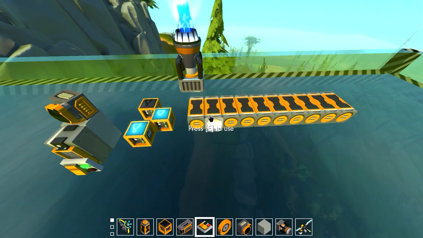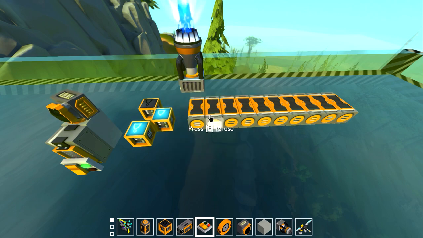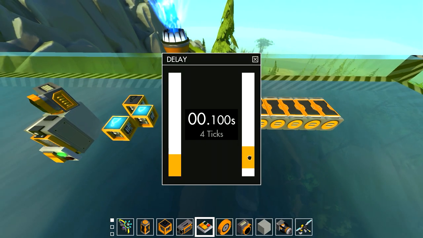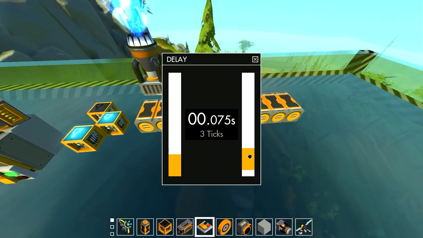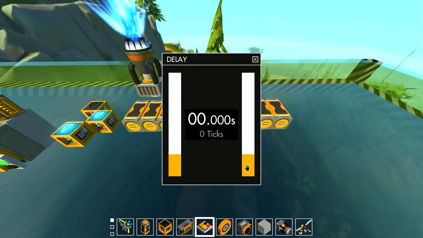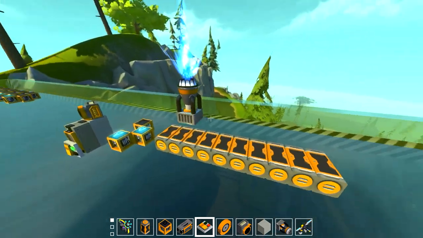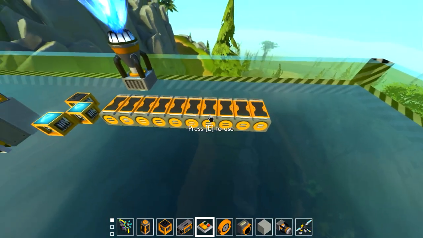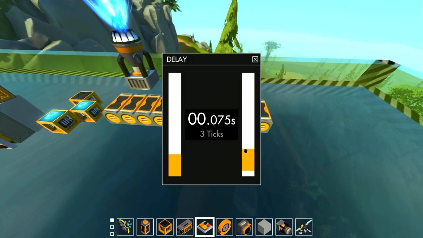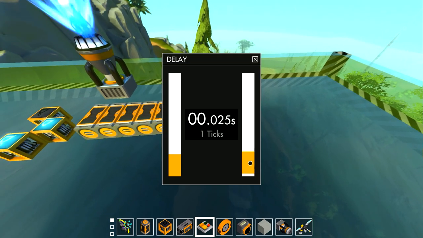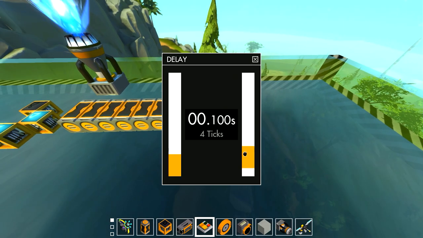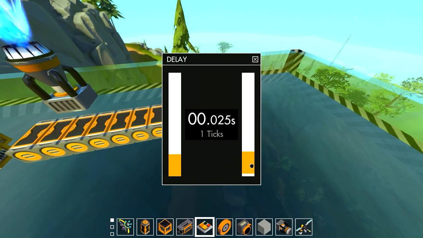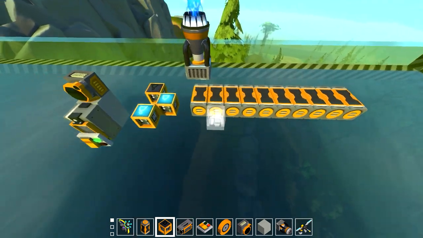Now, depending on how fast your scanner goes, you may or may not need to speed this up. If your scanner is moving really, really quickly, then you need to make this a lot faster. Basically, this is the length of time a person has to be standing in front of the sensor for it to trip. If a sensor's moving slowly like this one, 0.1 seconds is enough. But if I were to set this to 1 second, for example, it would never reset because there's never a period in time in which I'd be in front of the sensor for a full 1 second.